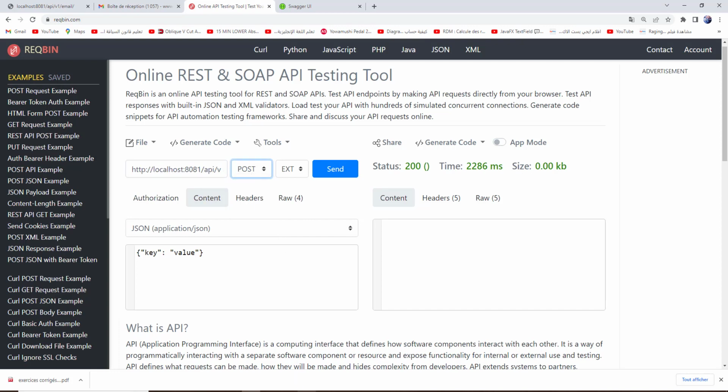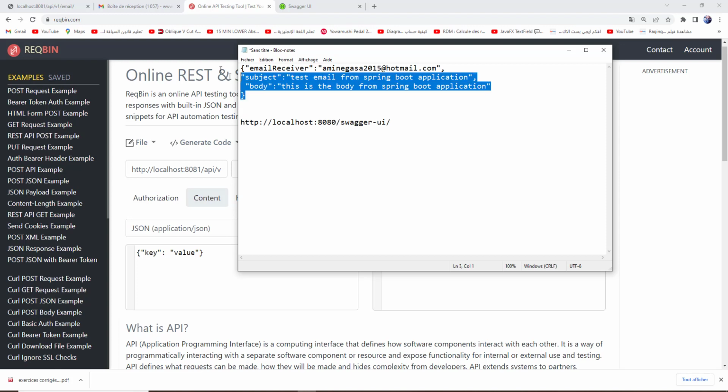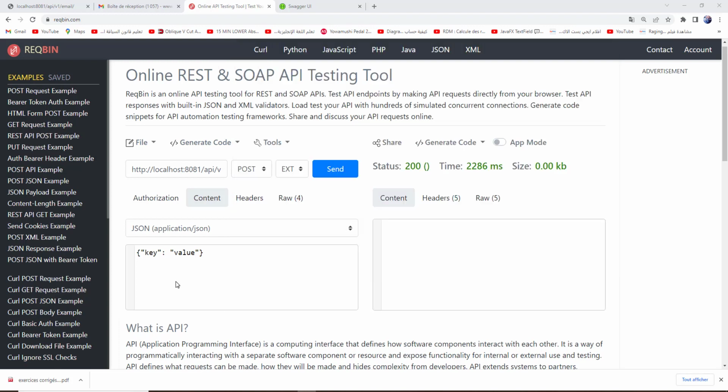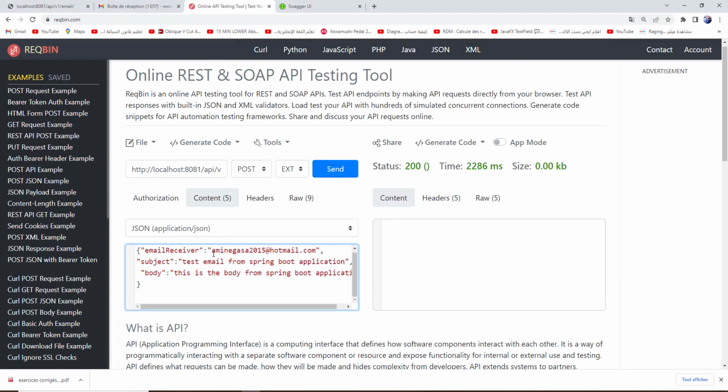Here I choose post request and I also need the body. Here is the email receiver, I try to send an email to this address. Here we have a subject, test email from Spring Boot application, and here the body. This is the body from Spring Boot application.